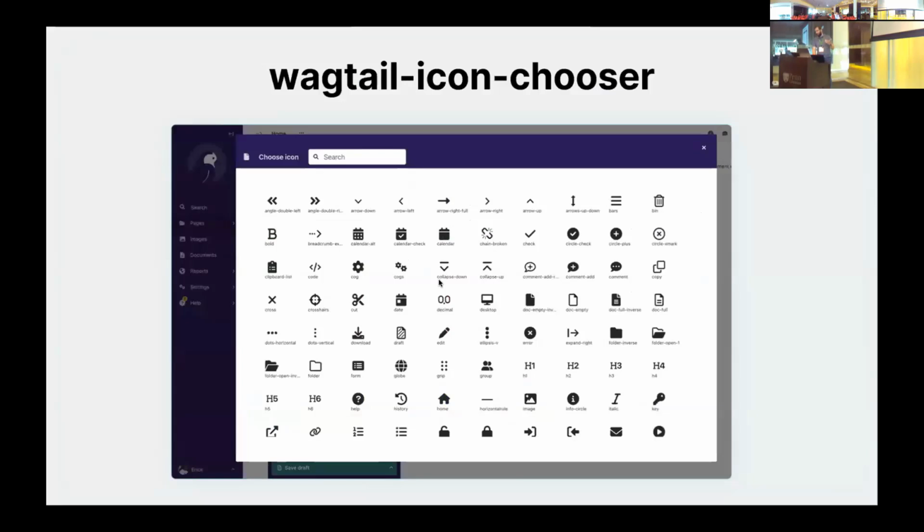Icons, another one. Wagtail icon chooser is a package we found a while ago. Very nice, allows you to use SVG. SVG is really interesting because in any system, it's completely variable. You could completely change the color of an SVG. You could change the size, the stroke width. If I were to take something that's poorly made and try to stretch it up, you're going to see gaps between the lines. So yeah, I don't know. I think a lot of it is just thinking about the chaos that can be ingested or injected into the system.